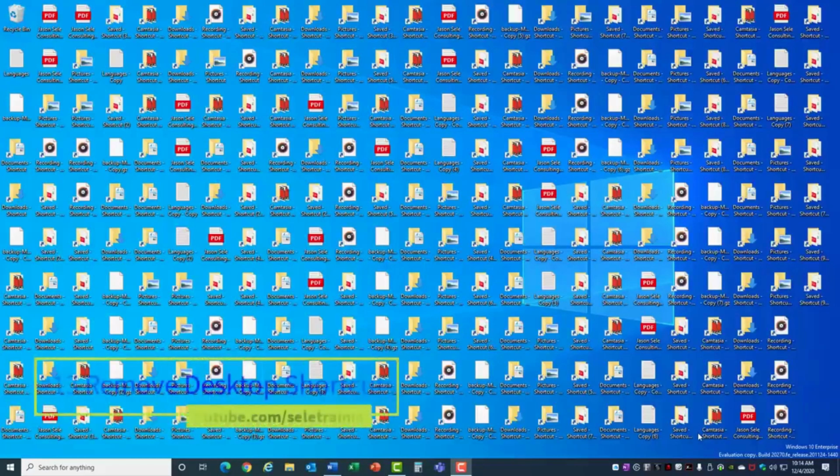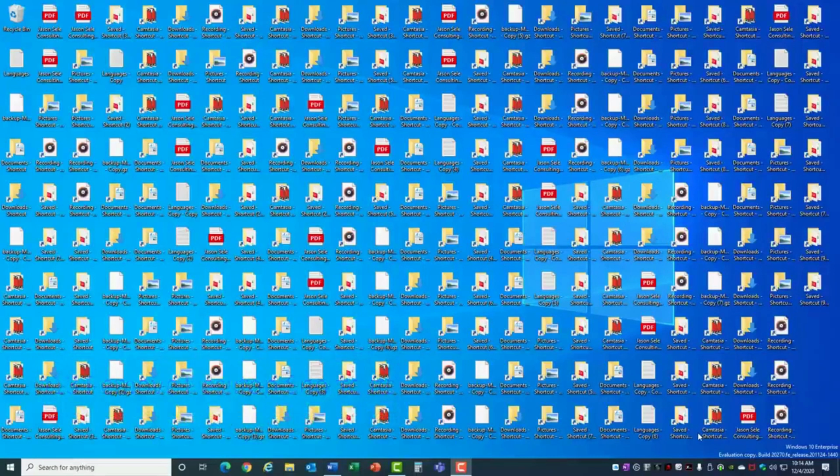Number 13, remove desktop shortcuts. Do you have a screen like this with a million different icons on it? This will slow down the performance of your computer. Every time Windows switches between applications or different windows, it has to reload all these icons. If you want to improve performance, remove them or at least move them into a folder on your desktop to avoid all of these loading every time you switch windows.